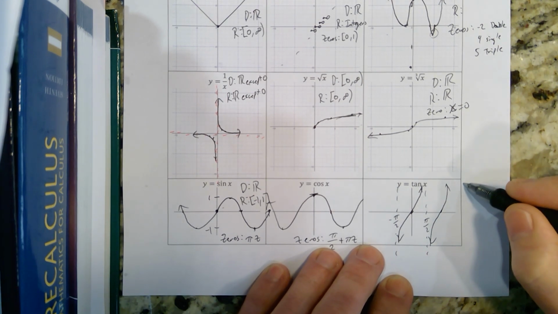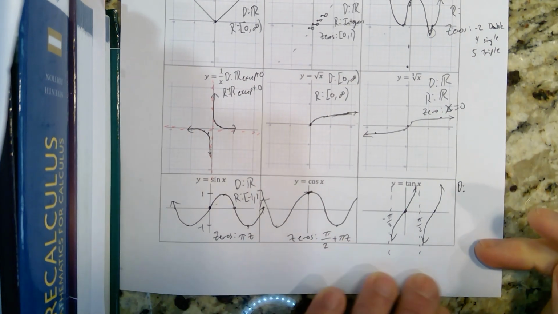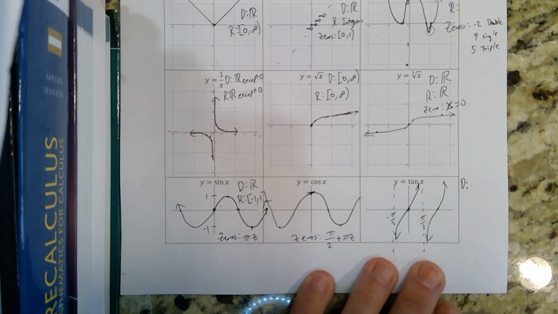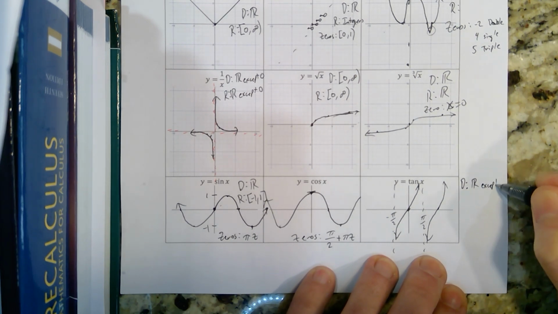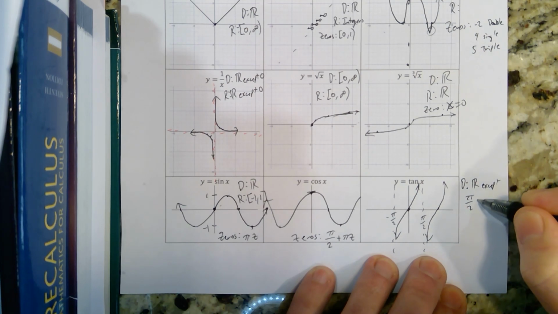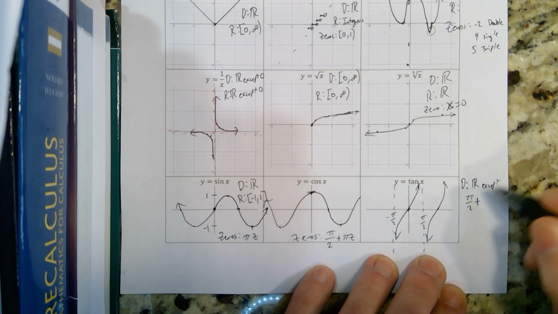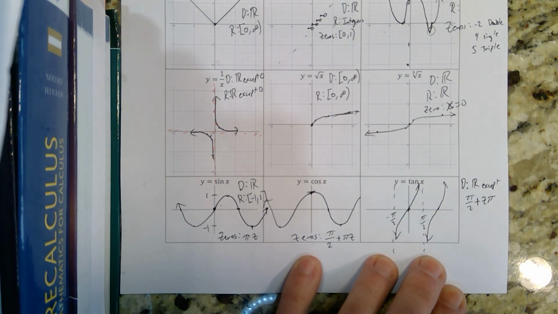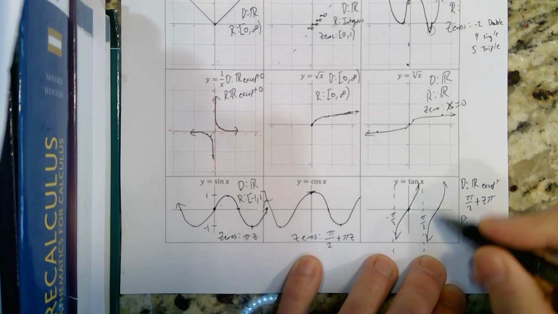Okay, so our domain, this is where a lot of us made mistakes on the Unit 5 test, right? We had trouble finding the domain when we had asymptotes. Well, our domain is everything except for those vertical asymptotes, right? So all real numbers except pi over 2. And then how far do I have to go to find the next one? Oh, I have to go pi units in either direction. So all reals except pi over 2 plus pi z, again where z is an integer. Okay, range, all real numbers, right?